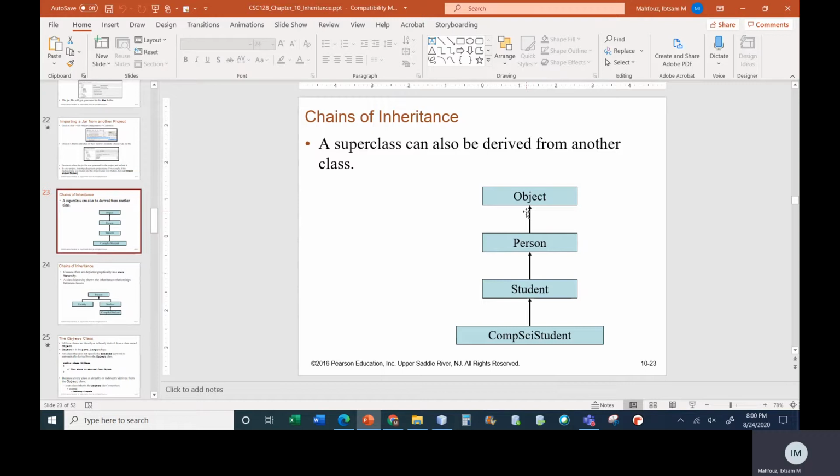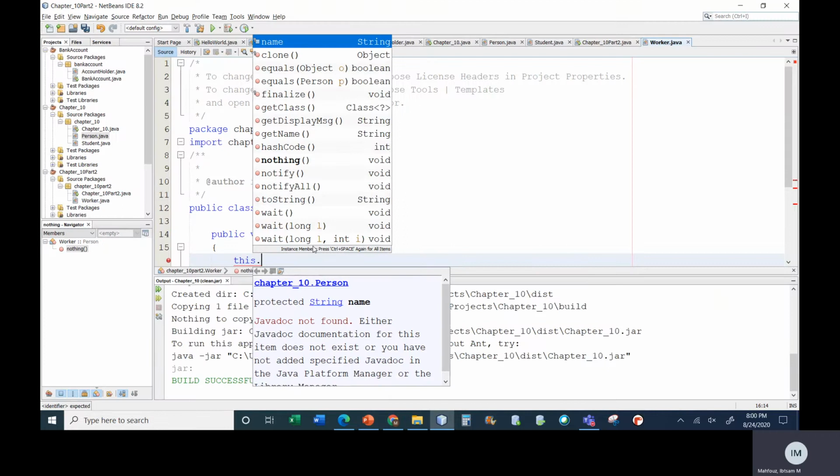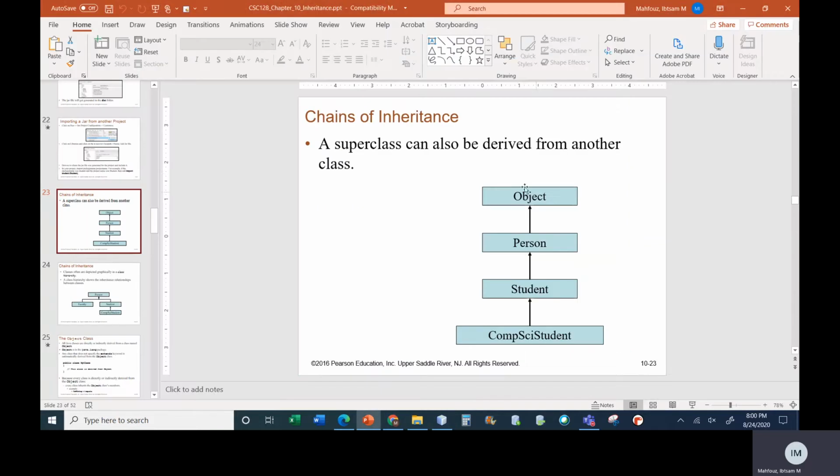Now in Java, all the classes that we are creating are automatically inheriting and extending a class called object. And that's why anytime you implement a class, you actually have these methods that show up that are not bold. So toString is the method that we have inherited from the object class. What is the default behavior in the object class? The behavior is to print the address. And that's why when we were just trying to print objects, all we were seeing were the addresses of these objects, because the toString in the object class that we are extending from prints the address.